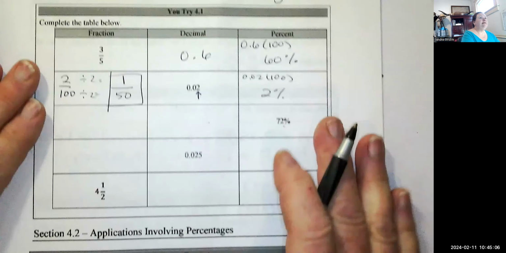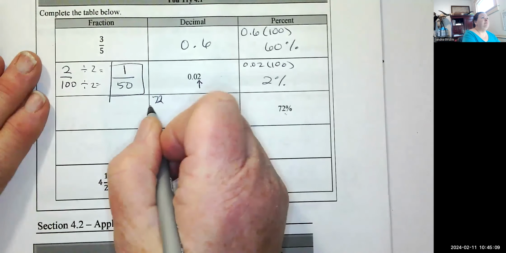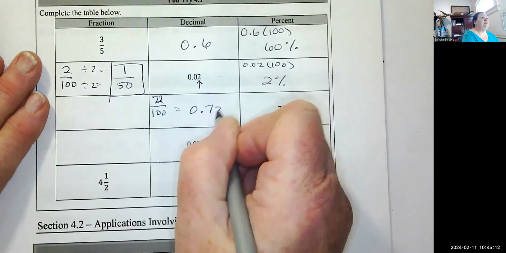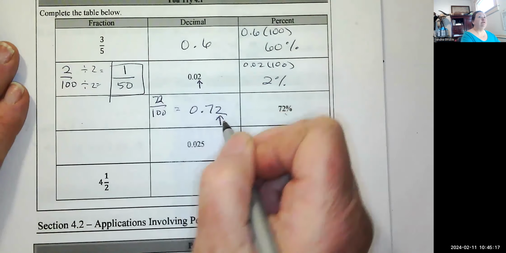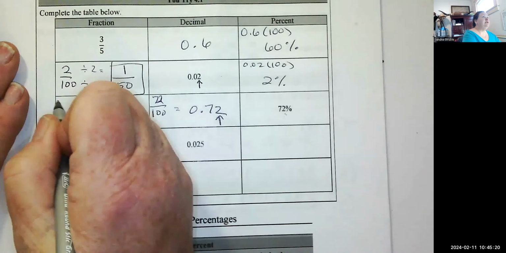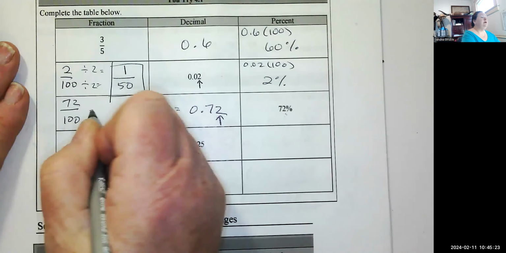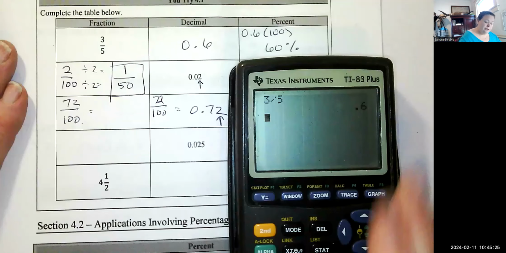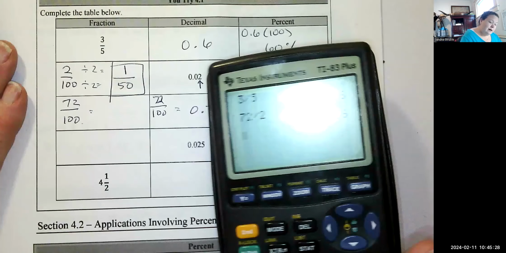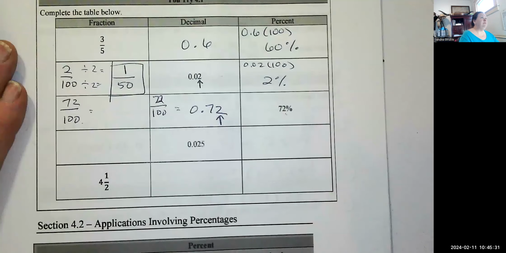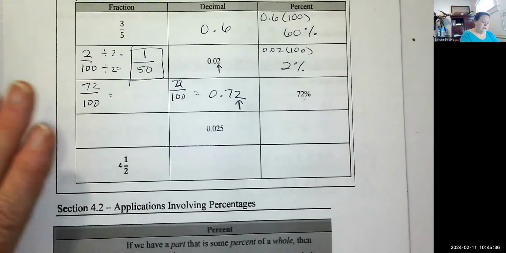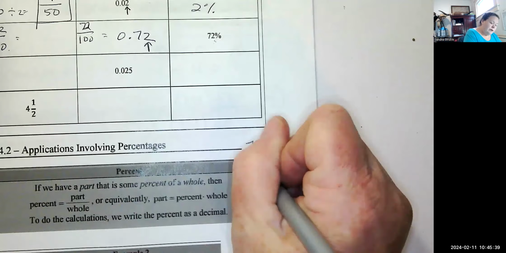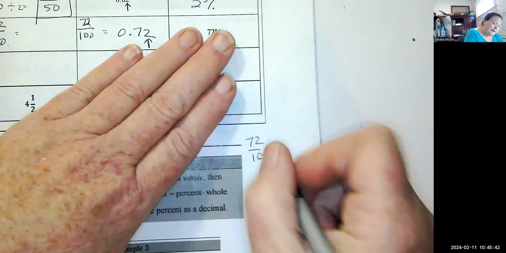All right, so I'm going to take this 72 and divide it by 100, and I get 0.72. There's my decimal. To change this to a fraction, I again look to see who's in the furthest place to the right, and that's my hundredths value. So 72 divided by 100, and I can reduce this. I know by 2. Let's see what that gives us. 36 over 50. Well, wait a minute. Okay, hold on. I need a separate sheet of paper here. I can do it down here maybe. So we've got 72 over 100. I'm reducing by 2, and I get 36 over 20. Nope, I don't get 25.